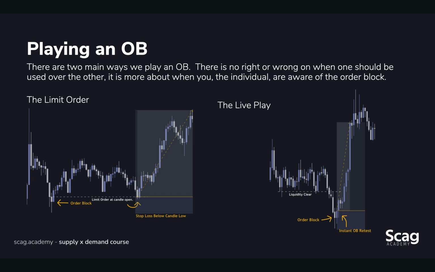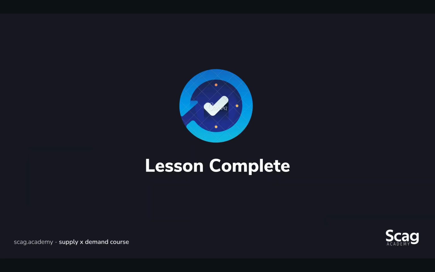So we could see there was a liquidity clear, an order block formed, and you can enter either during that retest down into the OB, or you could wait for the candle closure. There are a lot of different confirmations you can personally wait for, but right after you see that form, you can feel free to hop into that trade and then target above the previous liquidity. So that's all about OBs, a few ways that we play them.